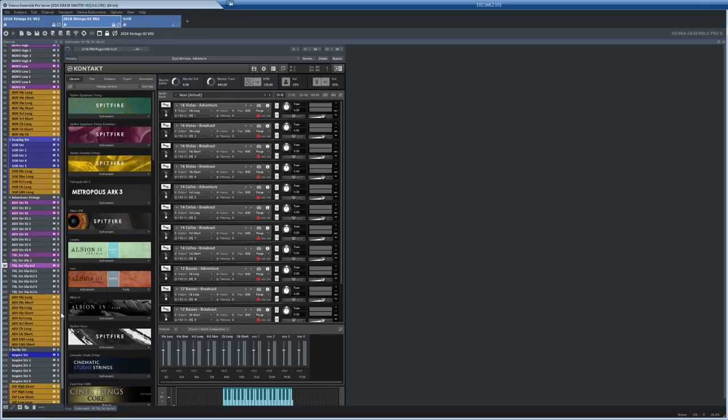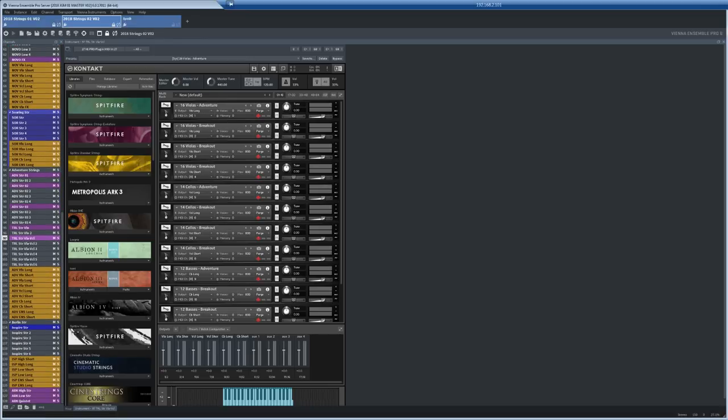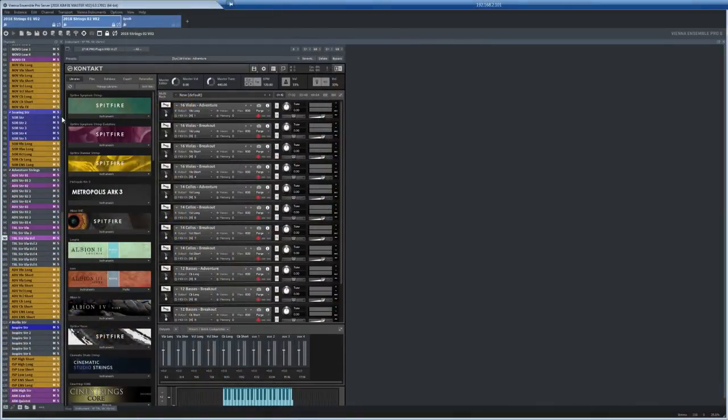The best thing about doing all this is being able to write a phrase inside of Cubase and then just move the MIDI data up and down and see kind of what sounds good and what combinations sound good. And a lot of times it will be what I'm expecting, but sometimes something will pop out or sound extra realistic to my ears that I really wasn't expecting. And that's why I love having everything all in one big template and the ability to listen to it essentially at the same time.